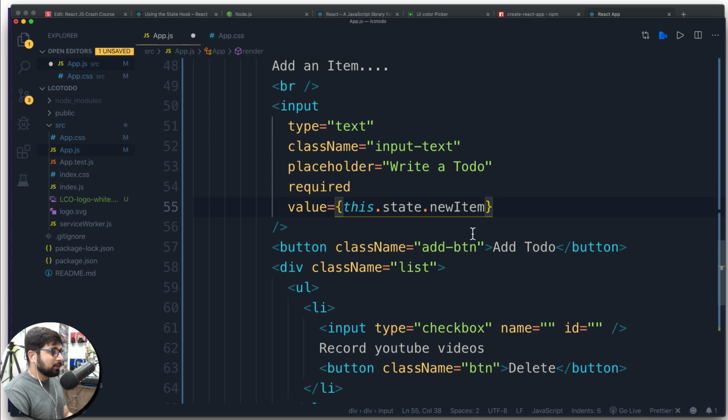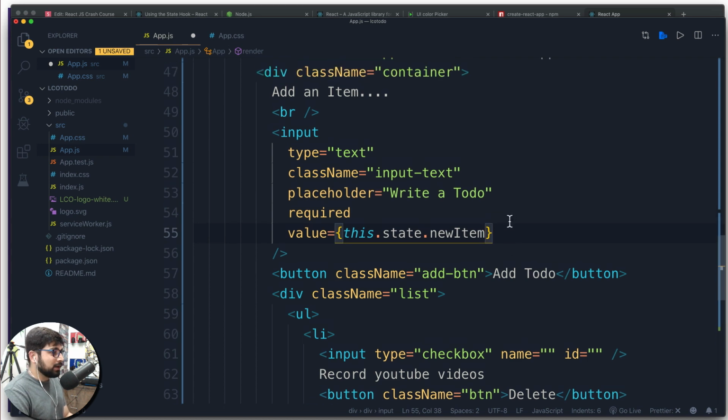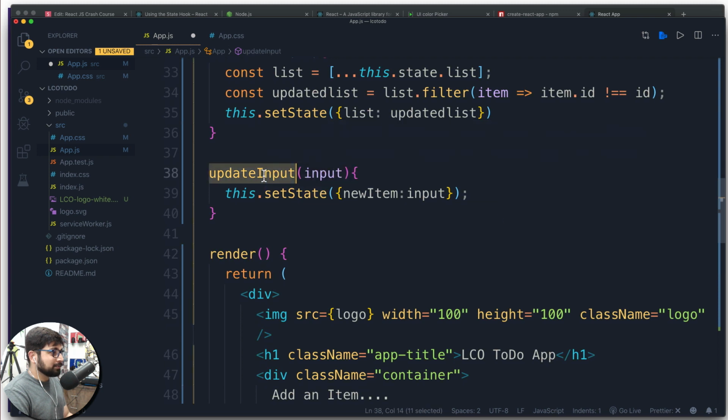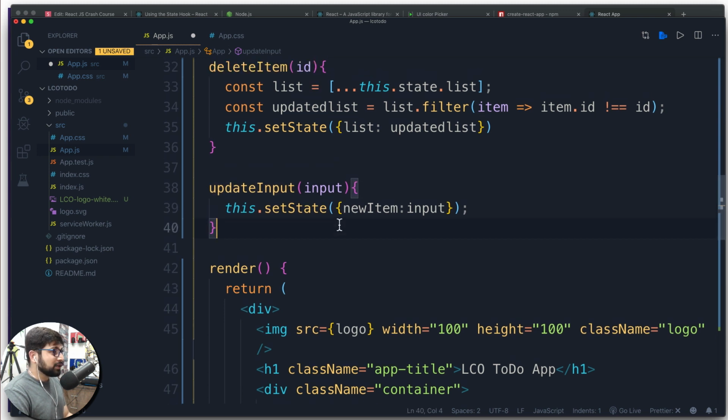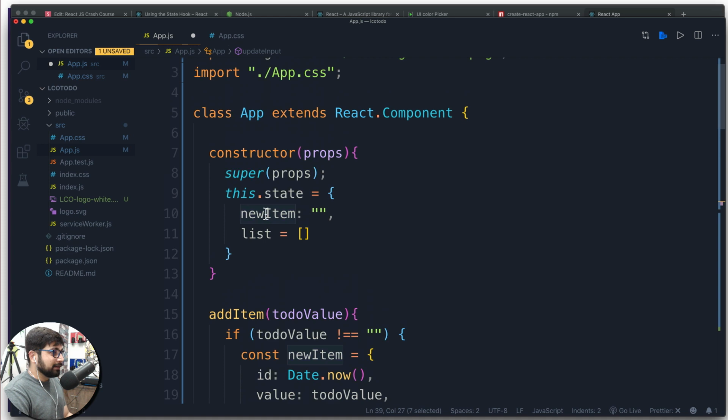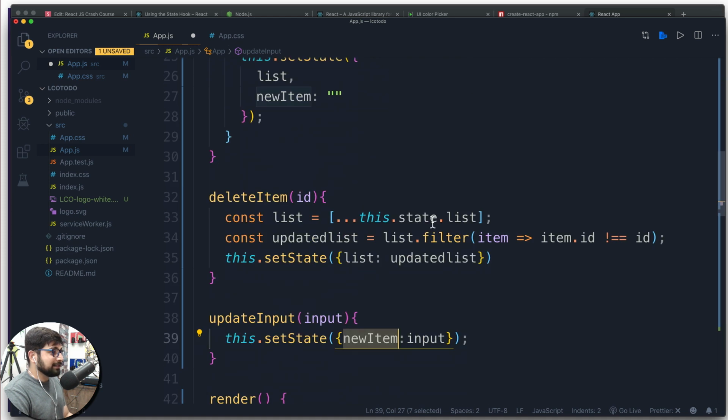The reason we are doing this is because newItem is actually going to store the value, and we are going to call this update input for that. As soon as something is changed inside this input box, we're going to call this one, and this is going to update this newItem variable, which is also present in our state.